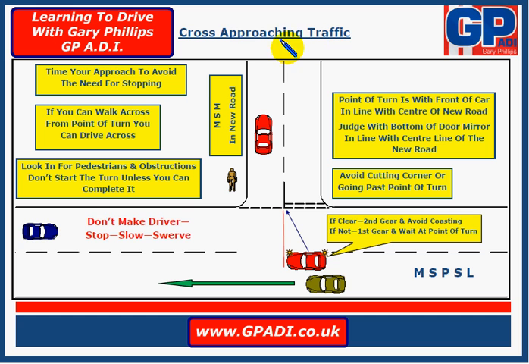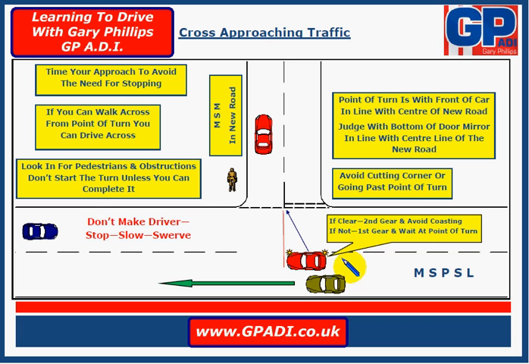In this video we're going to look at crossing approaching traffic. We looked at approaching and turning right before, and this is a bit more detail on the actual turning point itself and how to cross the traffic that's approaching you. On approach to the right turn that you're going to do, you'd have been doing your MSPSL routine, and when you're coming up to the junction you'd be looking well ahead to see what traffic is coming towards you.